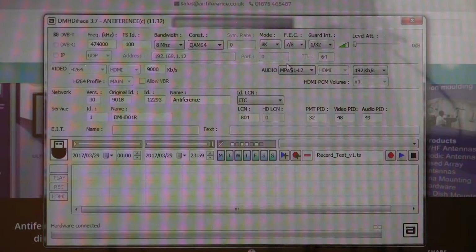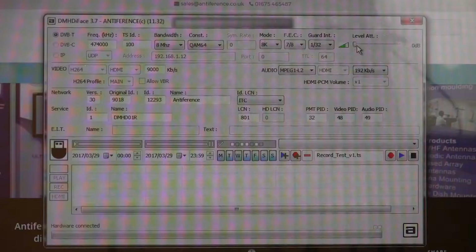The RF level is adjusted here as a slider bar. That's also important to consider because these do produce an RF level of 85 dB, which is quite powerful. Most TV sets can handle between 45 and 65. A lot of them these days, more modern sets, can cope with up to 75, but we need to consider this if we're going to send it into a distribution amplifier and the cable runs are relatively short. If we're using it in a domestic environment, then we need to consider this.